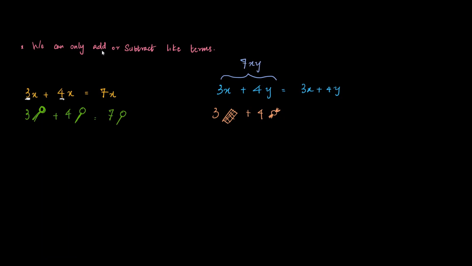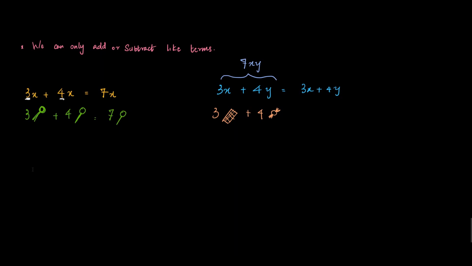This is also a misconception among the students that 3x plus 4y can be added into 7xy. And now we see with the example that I mentioned that it does not make sense to say that you have 7 chocolate toffees when you have 3 chocolates and 4 toffees. So the simplest possible way that you could say that is just to say that you have 3 chocolates and 4 toffees. So just like that, if it's 3x plus 4y, the simplest possible way that you can say is just to say 3x plus 4y. So we understand that we can't add unlike terms, we can only add like terms.